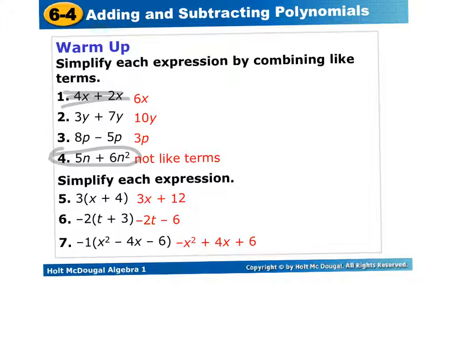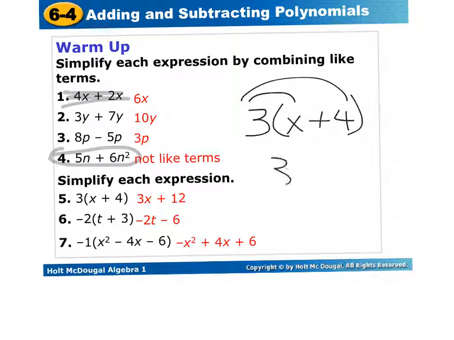When you multiply or use distributive property, you can multiply a letter and a number. So for example, on number 5, where they distributed the 3 to the x and the 4, we can actually multiply this, and then you just leave it apart. The 12 doesn't have an x, so that's as simplified as you can get it.